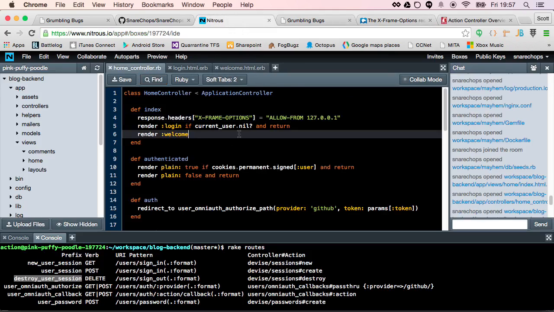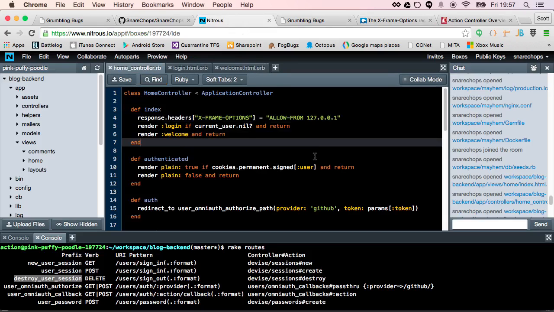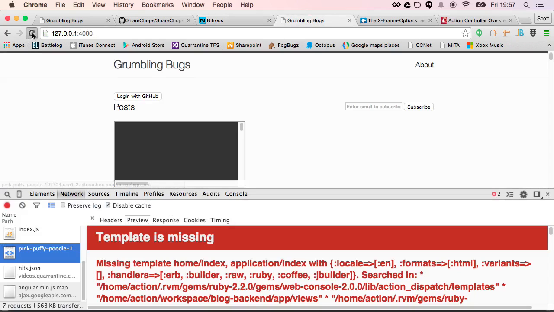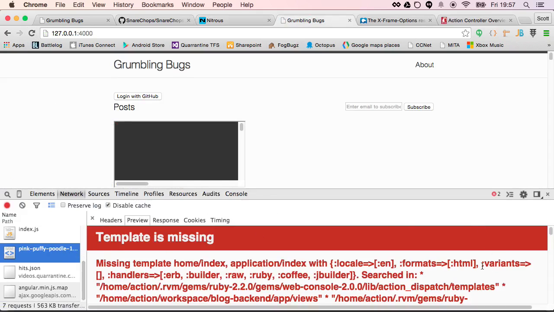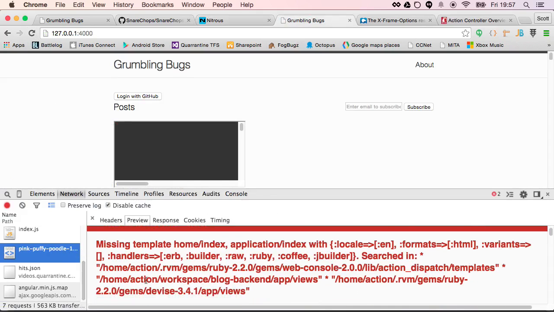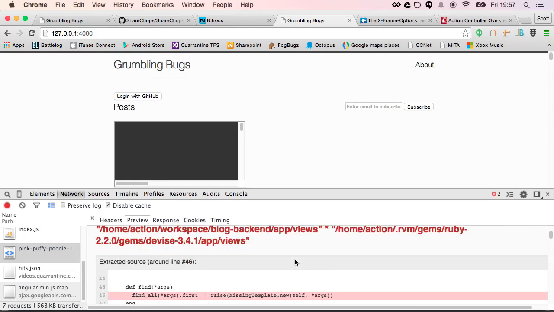Now what? Wasn't I getting this before down in the authenticated method? I believe so. How is my template missing? Why are you looking for home index when I'm telling you explicitly?